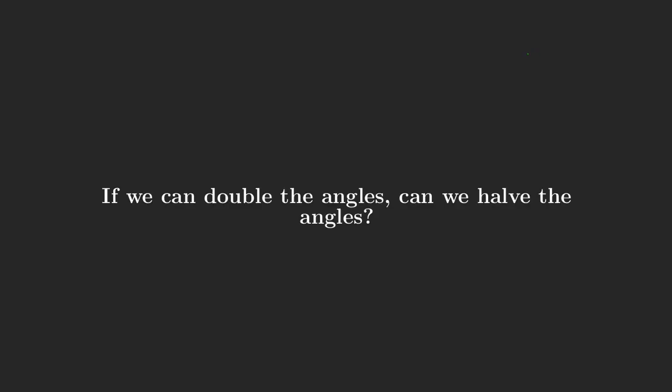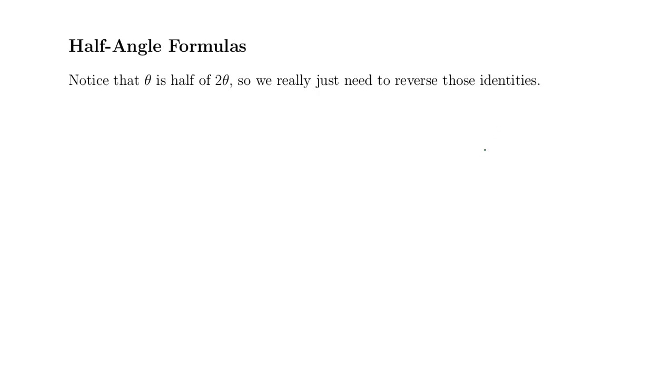There are certainly other examples that we can mess around with. So here's a quick question. If you can double an angle, can we halve an angle? This is the verb form of half. Can we find some information about half the angle? So if we're looking at half angles, those are obviously related to double angles. So we're just going to notice that theta is really half of 2 theta. And so when we had all this stuff that had cosine of 2 theta, and it was written in terms of stuff with angles just theta, we'll notice that all of those angles were half of 2 theta. So we're just going to reverse all those things.